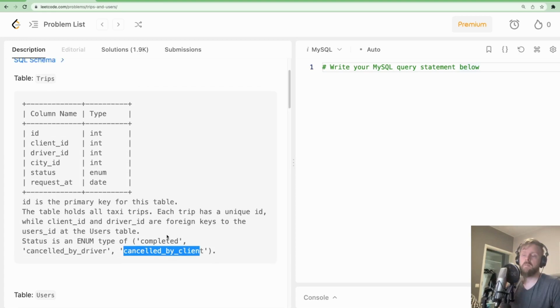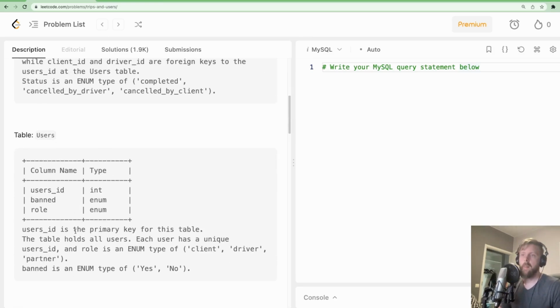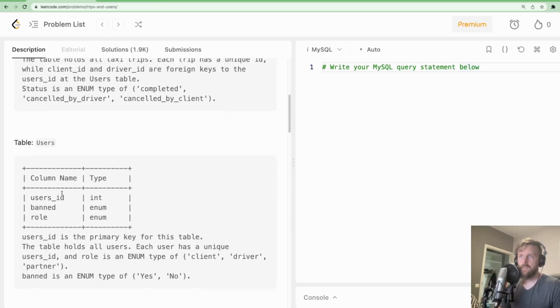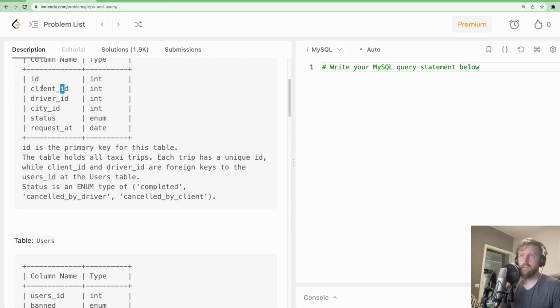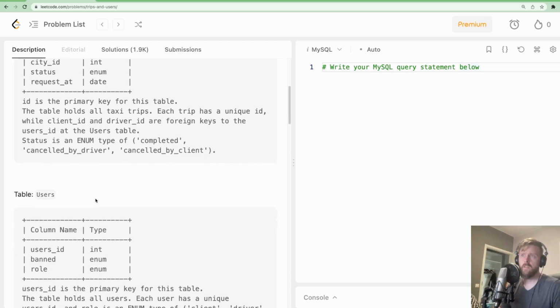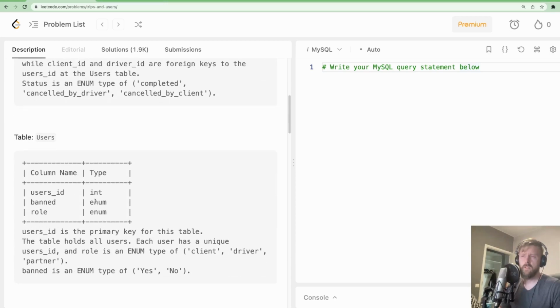So you have a bunch of Uber trips where this is like a customer, then this is the guy driving, and this is the city, and this is what happened, and this is when the trip was requested by the client. So, okay, users, so I'm guessing this client ID is referring to the user, and banned is an enum of yes or no, so basically a boolean.